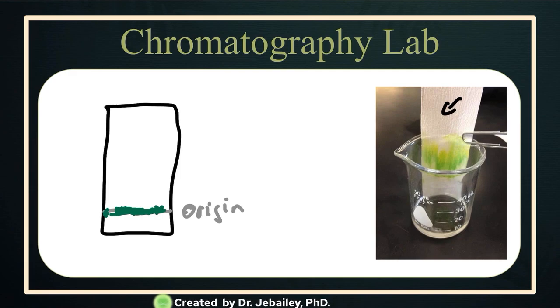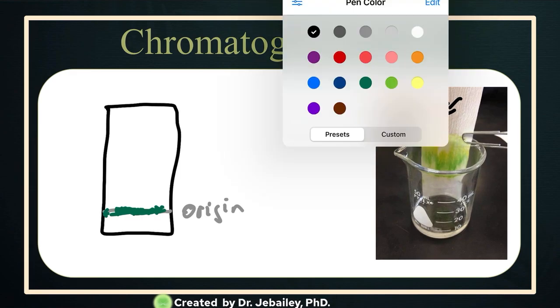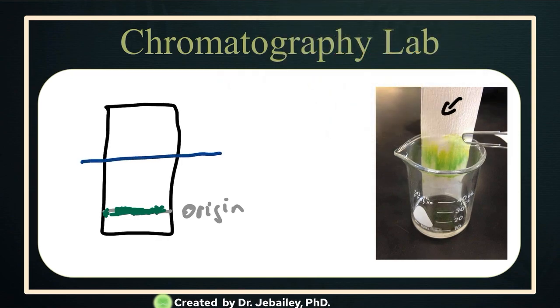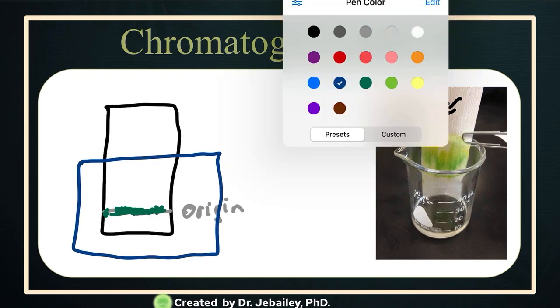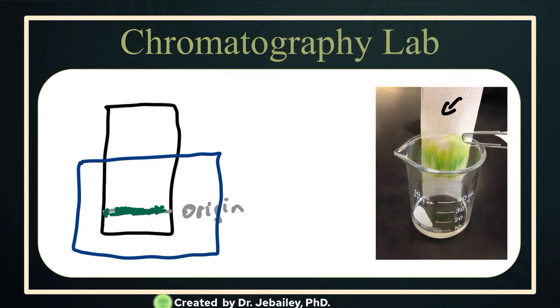Then what's the next thing to do? The next thing to do is put this thing in a cup. So now it's inside of a cup. And in the bottom of that cup, I'm going to use purple here to show an alcohol. In this case, it can be acetone, right? So we put alcohol liquid right here. Now this alcohol has to touch at least the bottom of the chromatography paper. It doesn't have to touch all of it, just the bottom of it, okay?